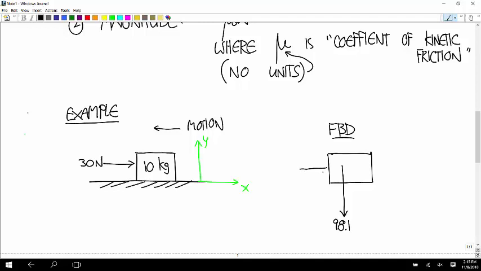And over here, the 30 Newton force acts on the boundary. And then when you get down to the ground, there's still a normal force. The ground still keeps it from sinking into the ground. So there's a normal force like that. I forgot to give the coefficient of friction, and I forgot to say what we're calculating. Okay, so the coefficient of friction is, let's say, 0.2. And we want to calculate the acceleration.